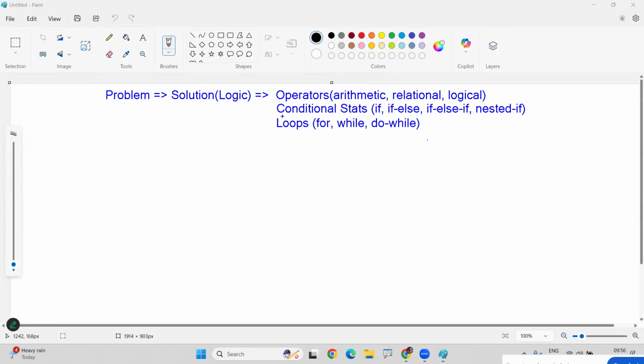Right. Any logic mostly depends on these things only. So first we need to learn about relational operators, then exactly how to use them in conditional statements I'll explain. Then again logical operators, then again how to use them exactly in conditional statements we will discuss today.